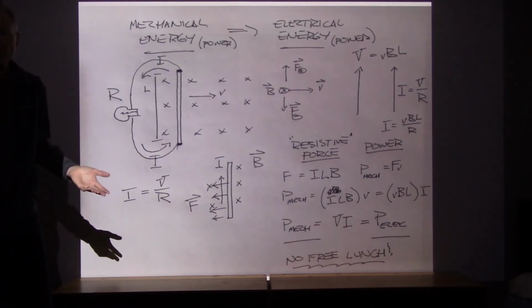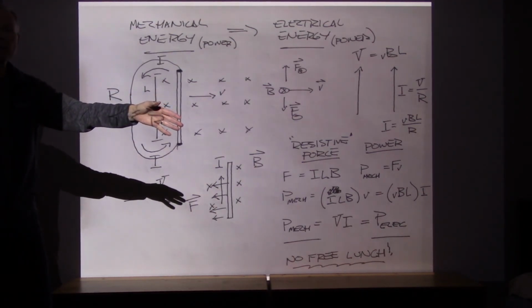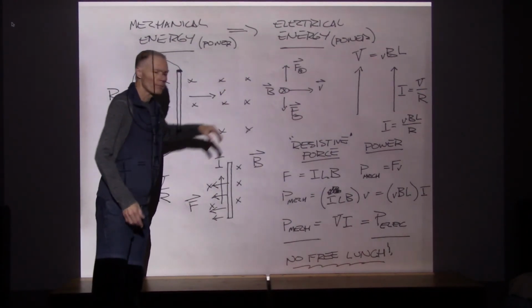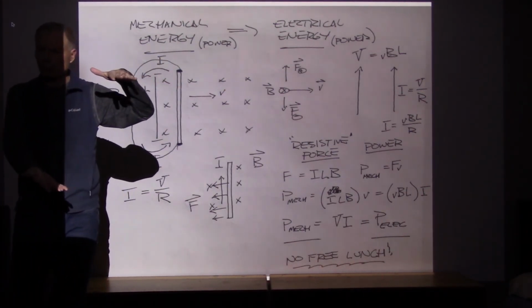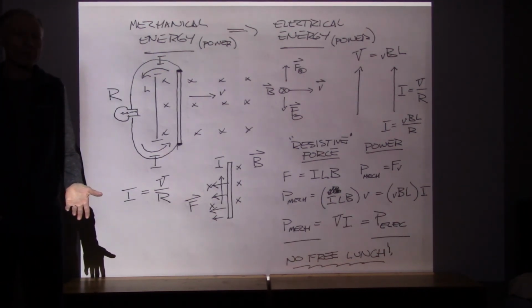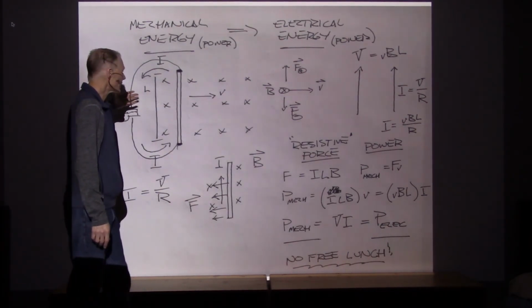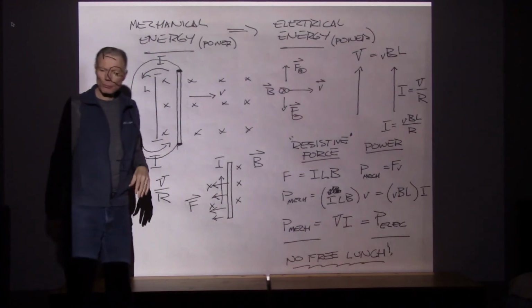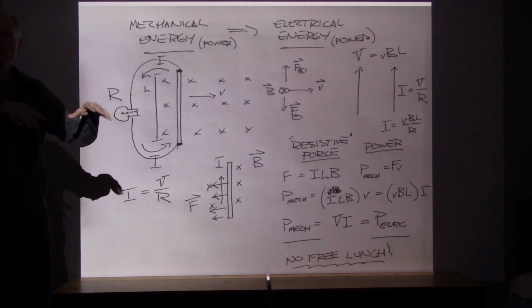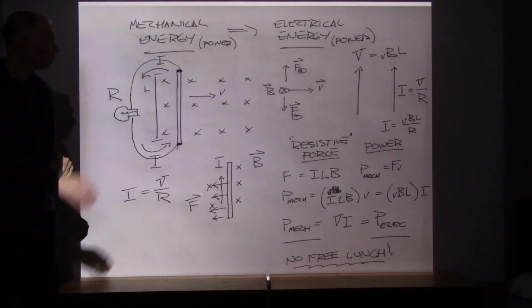Now the voltage will still get set up, just like a battery that's sitting there on the shelf, not connected to anything. So I could move this through the magnetic field. I'm generating a voltage difference, or an EMF, but it's not being utilized. There's no current going into motion. And if there is no current going into motion, then it doesn't take any effort to move that bar across. If I make that really smooth and kind of frictionless, once it starts moving, it'll just slide across by itself.